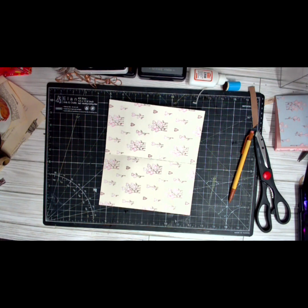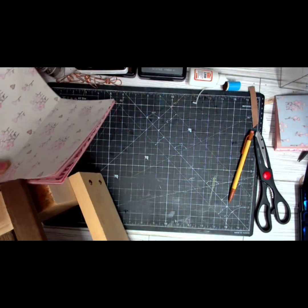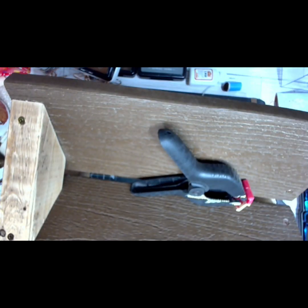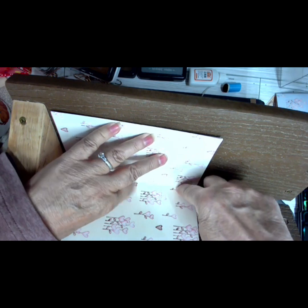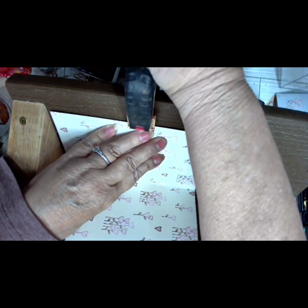Just give me 1 second, guys. So here is my bookbinding cradle, and I got a feeling it's going to be too big. We're going to find out. Well, maybe not. Okay. So, I have my stuff marked, and then I'm going to lay it in here, right, down into that crease, and then I put my clamp on so it can't move, right?